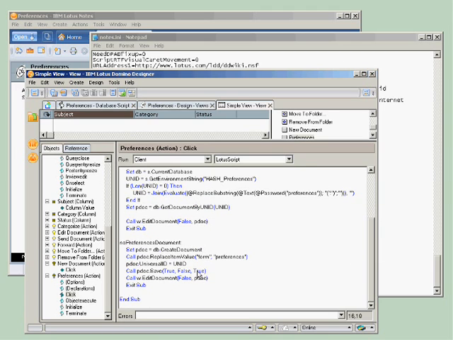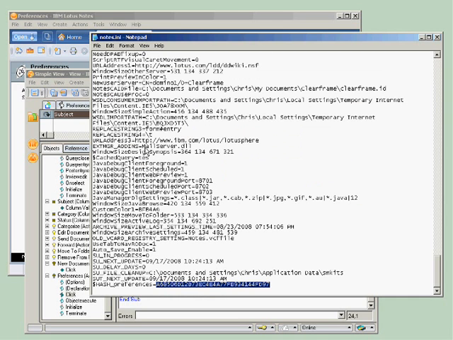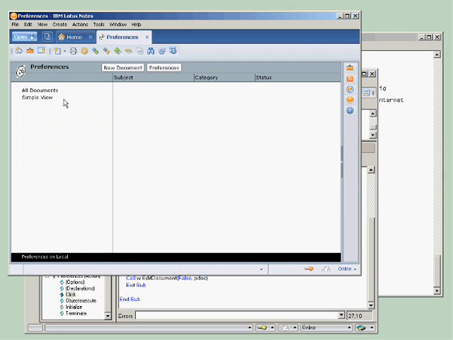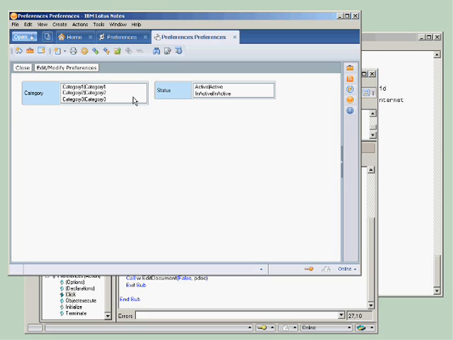If that document does not exist, I simply create a document. This line right here, I set the value of the preference document's universal ID logically, setting it to this value here. I then save the document, open it up in the UI. So if I go back to the actual application, I click on the preferences document, immediately comes up, and you're going to see that performance throughout the application, that immediate pull.